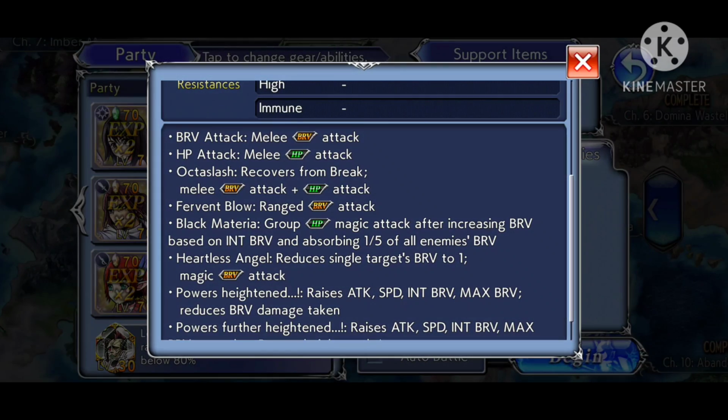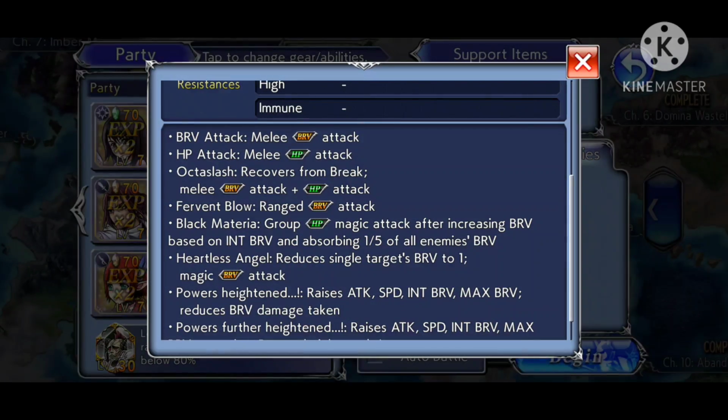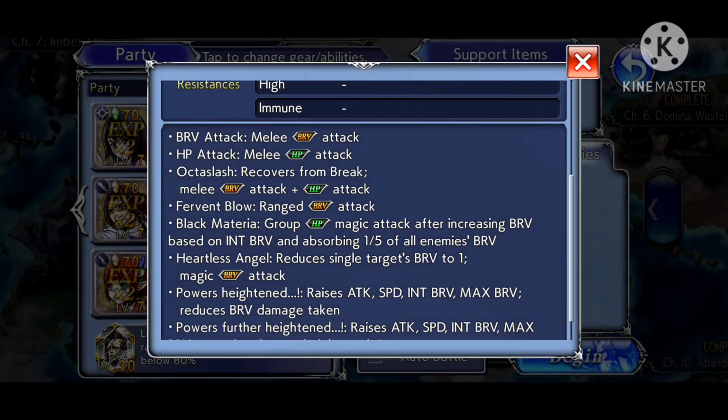In the fight, there are times when I ate a full Black Materia, meaning that my party had about 30-40k Brave and he absorbed 20% of it. Even then, once unleashed back, it deals about 10,000 HP damage per character, so it is technically tankable, and the damage scales down the less Brave that you have.